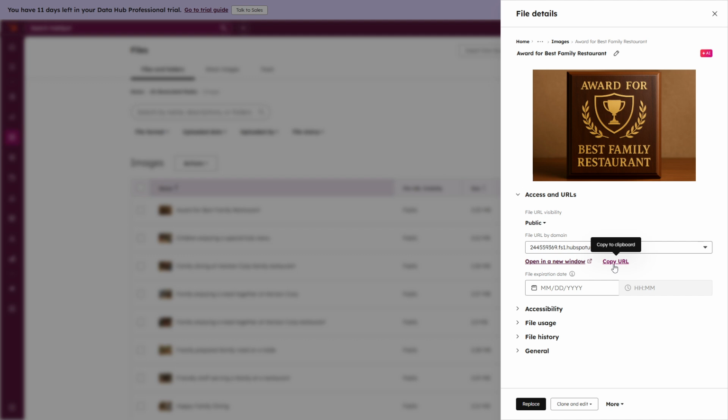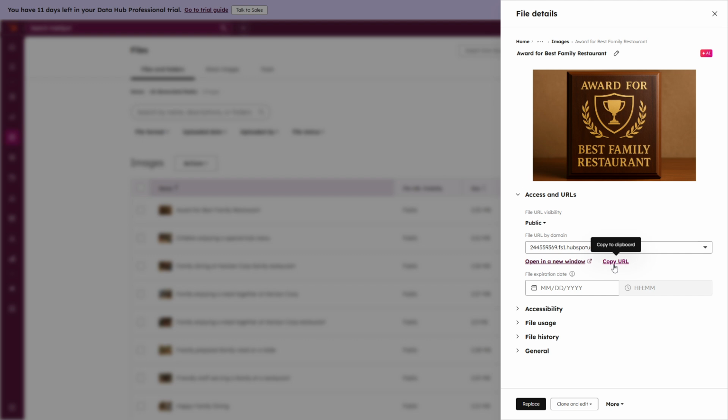A few quick tips to wrap up. Make sure the file's access settings allow recipients to view or download it. If the file is restricted, the link won't work for others. It's a good practice to paste the URL into a new browser tab or an incognito window to confirm it behaves as expected. Also note that some file types may open in the browser rather than automatically downloading, depending on the browser's settings. This is normal and not specific to HubSpot.